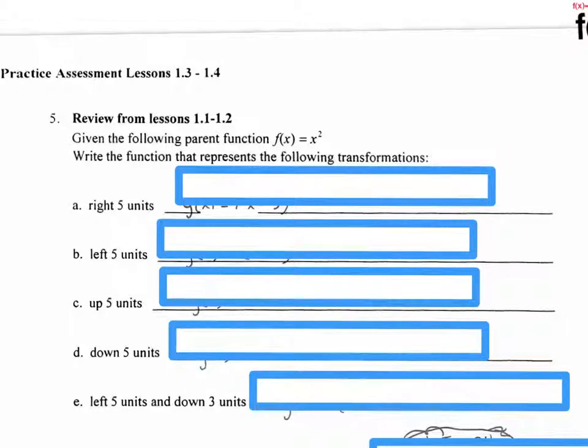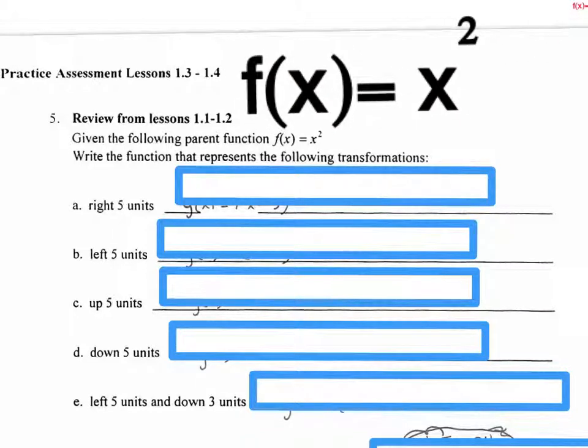Ladies and gentlemen, the final page of our practice test. Here we go. Number 5. It says you have a parent graph, the quadratic parent graph, f of x equals x squared. I did it a little thicker and bigger for you so you could see it. Anyway, we need to transform it many different ways. You need to move it to the right 5 units, to the left 5 units, up 5 units, down 5 units, vertically stretch, vertically compress, reflect it on the x-axis, all these other fun things to do with parent graphs.